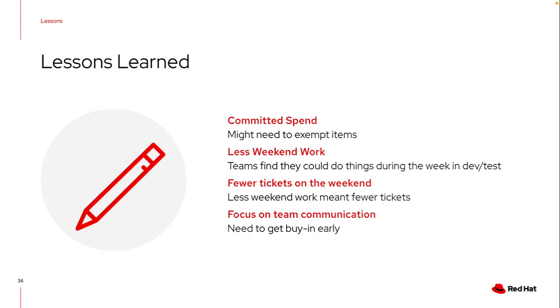But teams also noted they were able to do more during the week. While they were shutting down instances during off hours, and there may be people who log in during the weekend just to get additional work done, there was less weekend work going on, but productivity on those projects didn't decrease. The same amount of work was getting done, but it was getting done during normal business hours, which meant the help desk teams, the operational teams, the on-call teams didn't have additional workloads during those off-hour periods because they had significantly fewer tickets on the weekends. That also meant the experts in those systems were available, because it was happening during normal business hours if an issue came up. So obviously this is something that you need to communicate early and often.